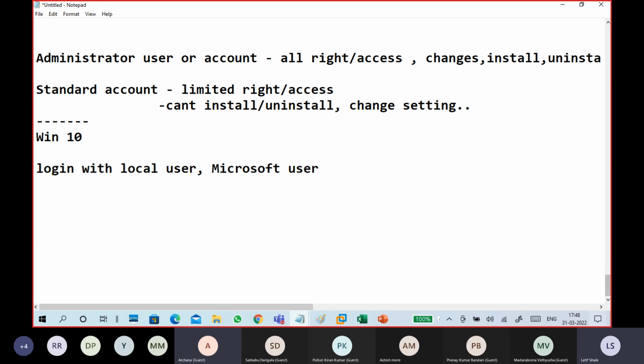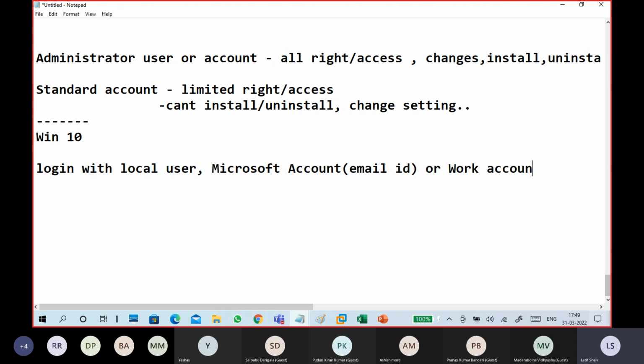The meaning is logging in with a Microsoft account, an email account, or a work account, so an Office 365 account.